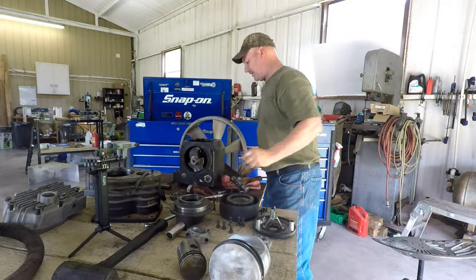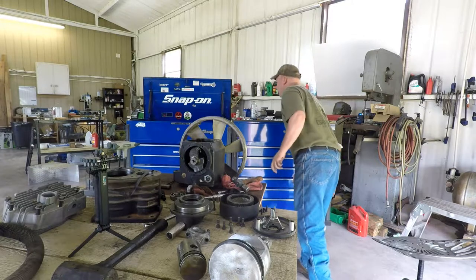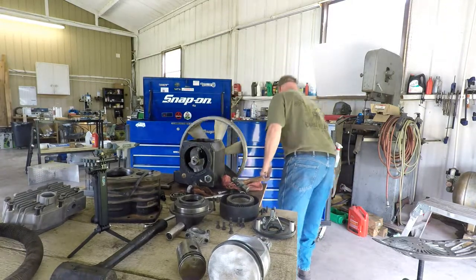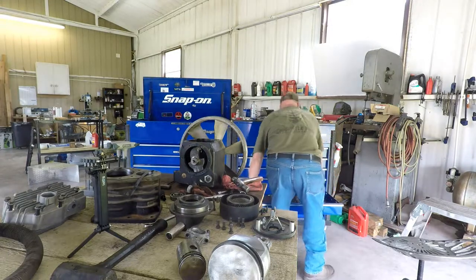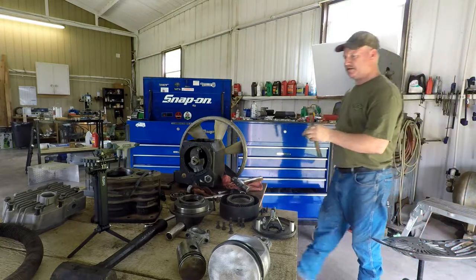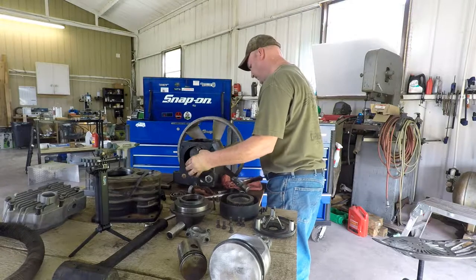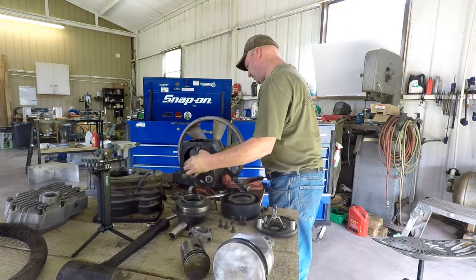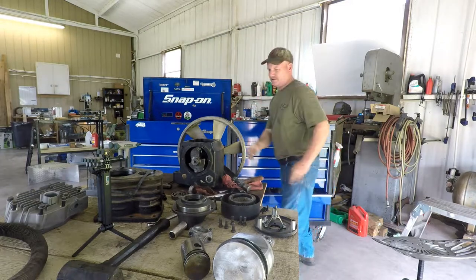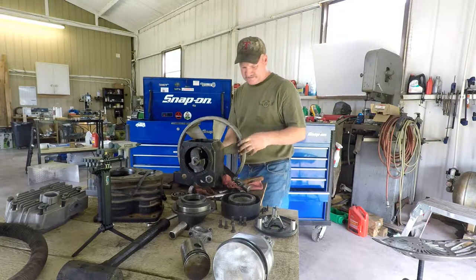But I'd like to take a big hammer, see if I can knock that out of there, because it has a pretty good surface here. I don't think it'll hurt it. I'm just going to hit it a few times. I'm not going to get crazy here, but no, I don't feel like it wants to come. So, I didn't think it buzzed. It might have buzzed.